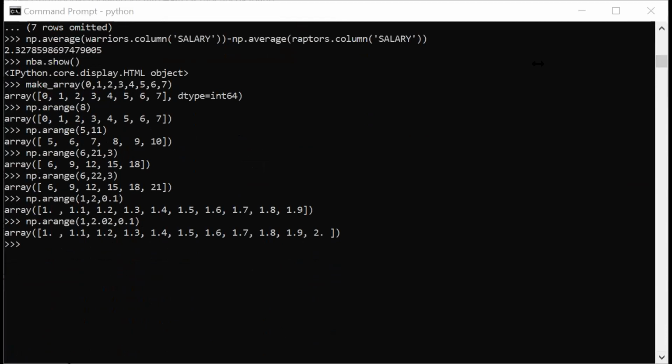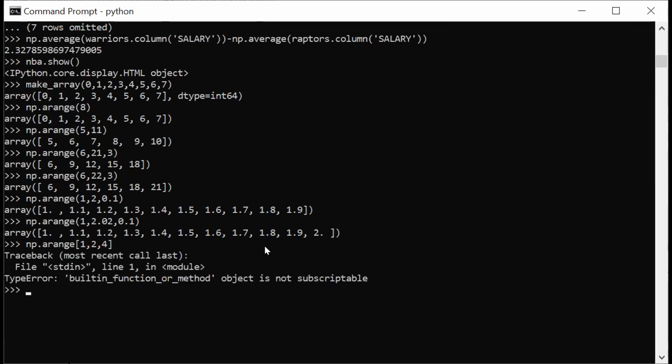I'm just looking at what the question is. Okay, what is the effect of using square bracket? So I didn't use square bracket, did I? No. So let's try it. I don't think it works, but maybe. So yeah, it tells you that object is not subscriptable. So what it does is when you use the function range, it's looking for a round bracket, right, and not a square bracket.